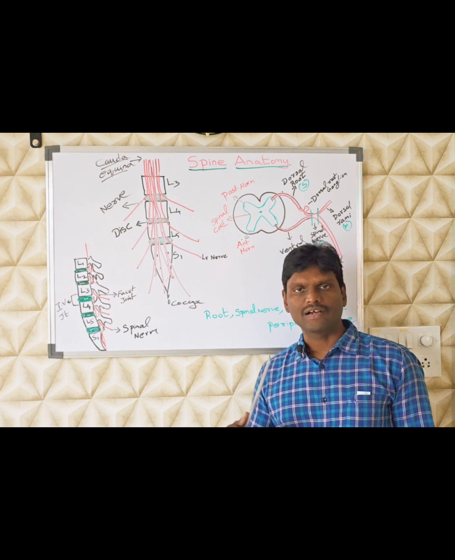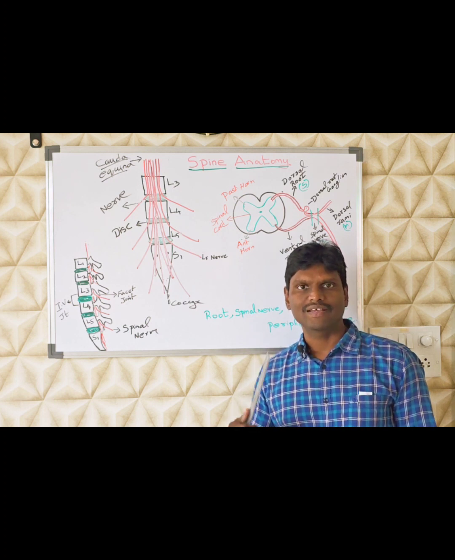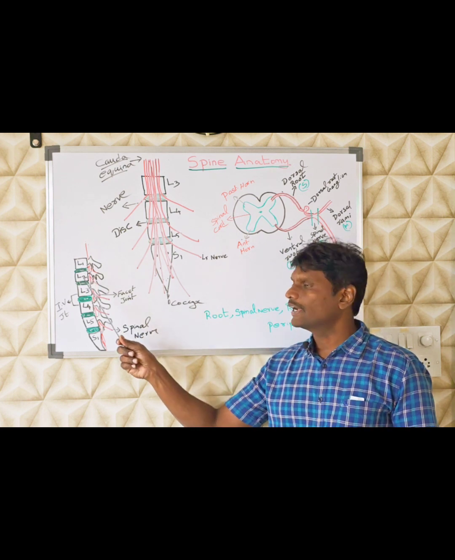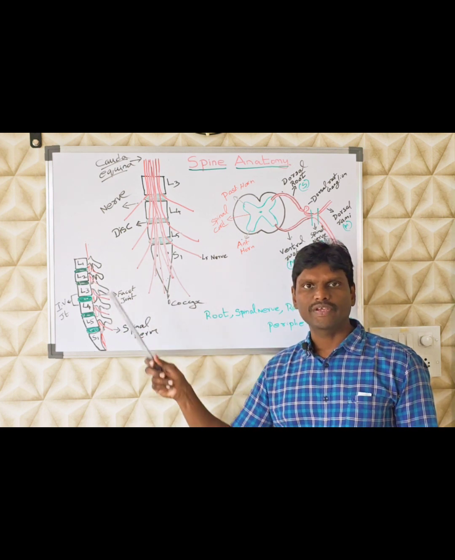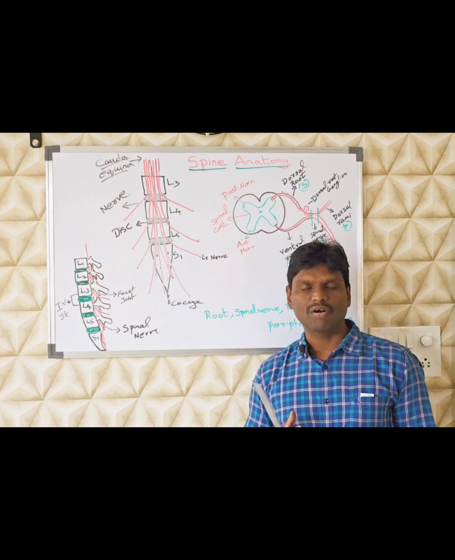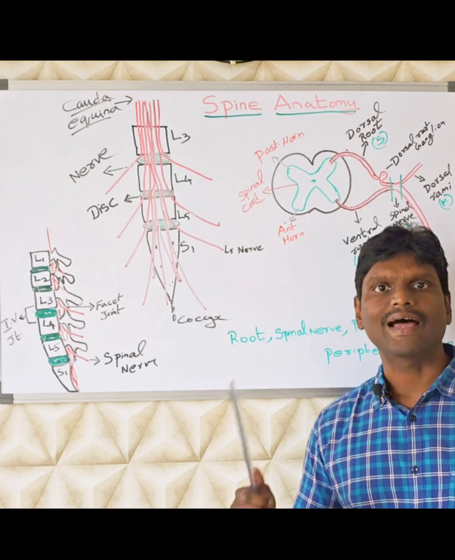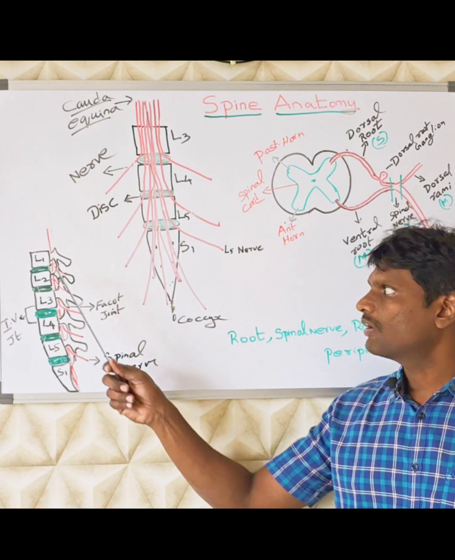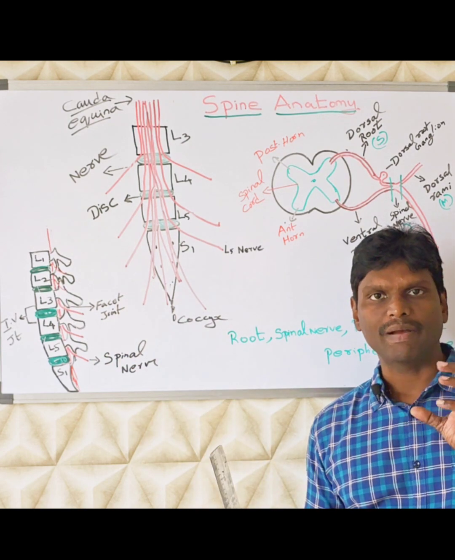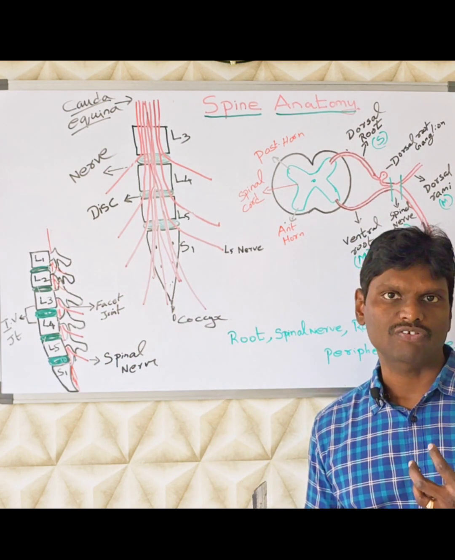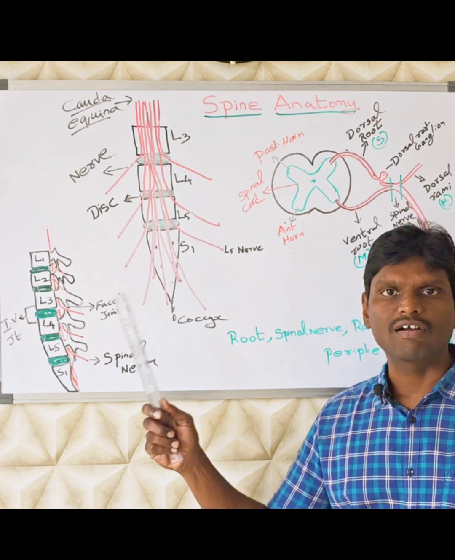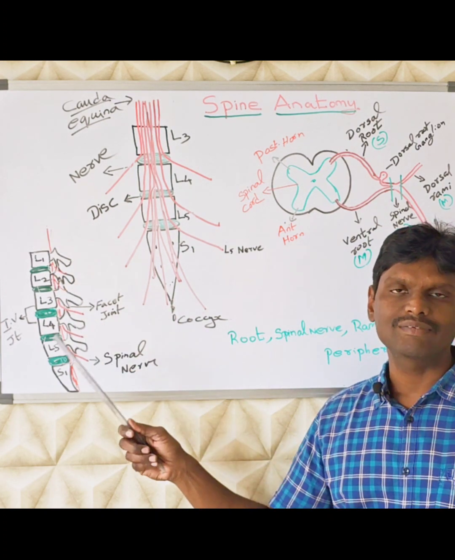So we have about 33 vertebrae in the body. In that, we have 5 lumbar bones. Lumbar means the lower back bones. So we have L1, L2, L3, L4, L5. They are the ones which take the majority of the body weight compared to the cervical and the thoracic spine, and that's why the lumbar spine bones are pretty big and massive compared to the cervical spine or the thoracic spine.